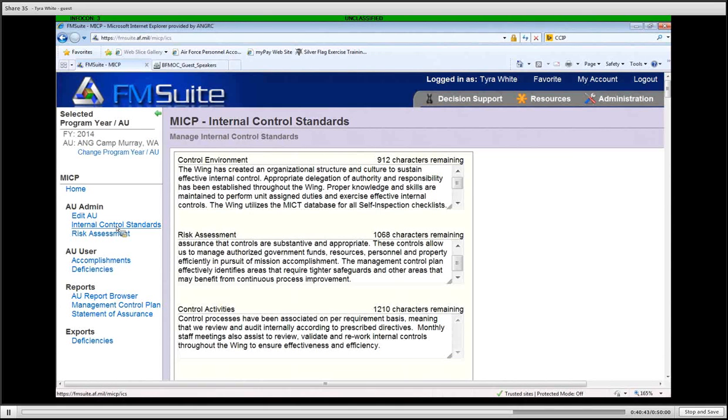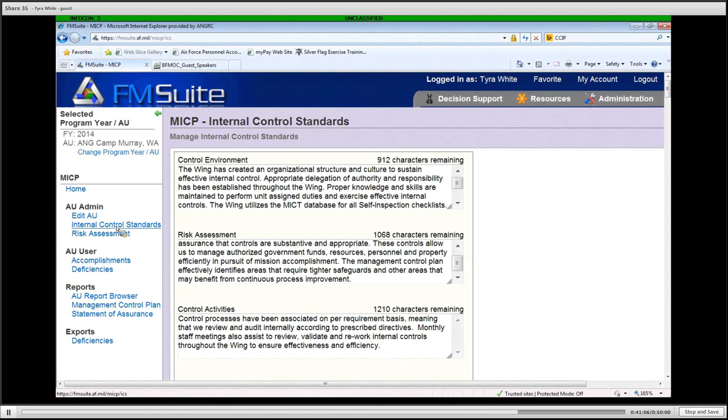So you shouldn't have the ability to go into what the mission support group commander put in and change what they've put in there, because then you run into the problem where the group commander might say, if something is submitted incorrectly, "Well, I didn't do this." And there is an audit trail in here, so you can see who inputs what, but it's set up so that someone at the next higher level can't change the information that was input below.